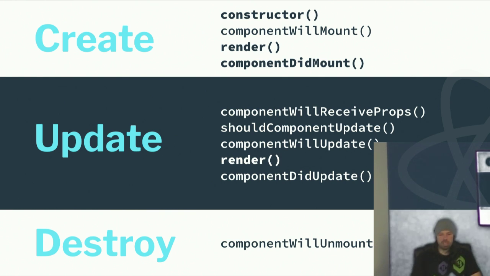And then we're sitting in an update phase. So at that point, the component's kind of sitting there, waiting for things to change. And when something changes, props or state, which are the things that change in a component for the most part, then this sequence of methods will be called as well, including a re-render. That's what causes our UI to change. If props or state change, and we do this correctly, then render will be called, and then the DOM will be changed, and now our UI will look different than it did before.